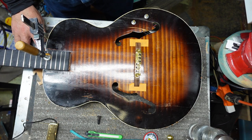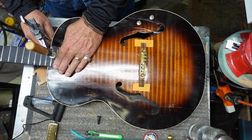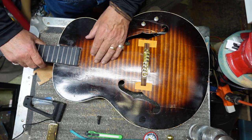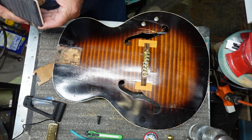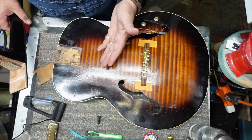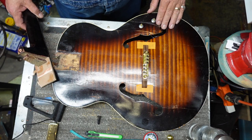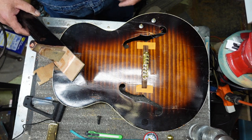I am going to pull off the neck because I have it temporarily clamped. You want to remember, I have not put the back of this guitar on yet. And I've warned you before and gave you a disclaimer that taking off the back of a guitar has its issues because you're going to have to put it back on. And after the guitar has been sitting out and we're fixing all kinds of cracks and doing whatever we need to do, it's going to fight you when you put it back on. So there's going to be a number of steps to take.